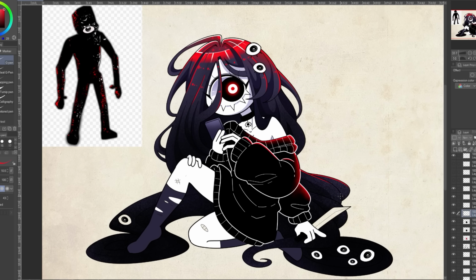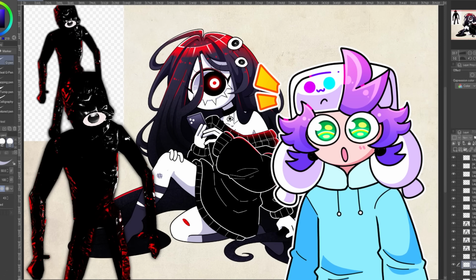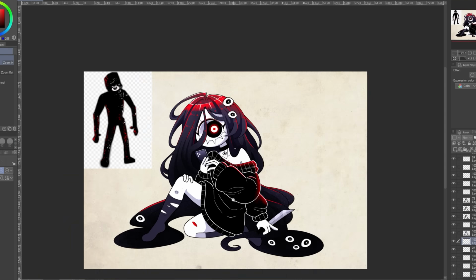I gotta admit, I am so used to using bright and vibrant colors in my art that when I saw Seek's entire color palette was pitch black, I struggled a bit because I don't use black too much in my art. But luckily, Seek also has red and white lighting, so I used that as a reference and ended up with this super cool color palette of red, white, and black, which I think looks so insanely cool.